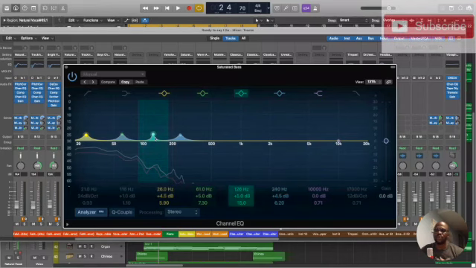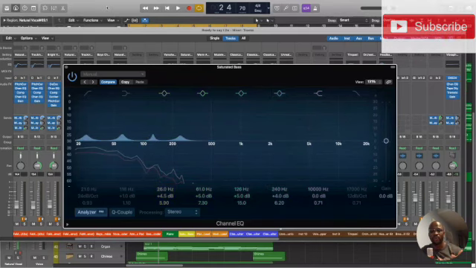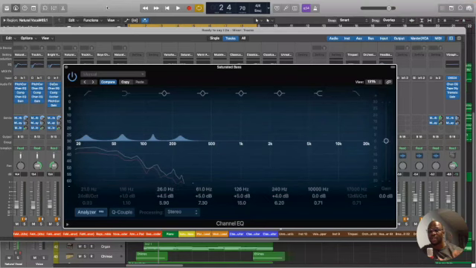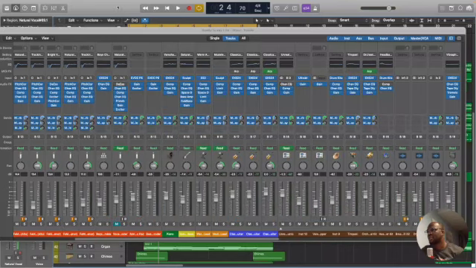For the 125 hertz, I set it to about 3 decibels, and at 250 hertz, I set it to about 2 decibels or so. Once again, this is totally dependent on your personal style, your personal touch, the kind of music, or just what you're going for in your music.